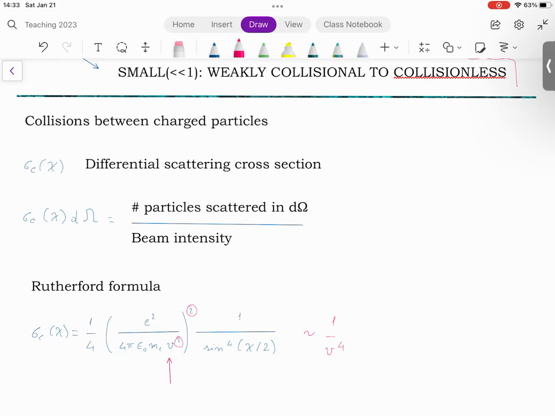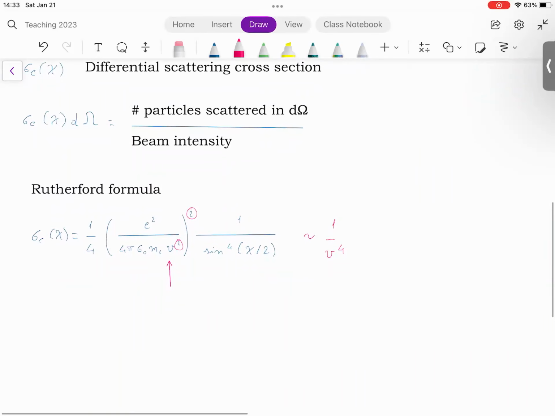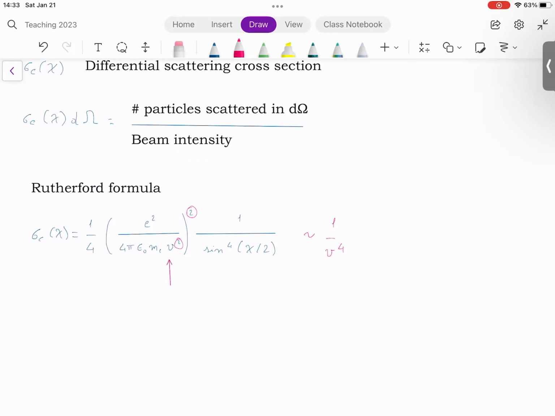That is quite strong inverse dependence on the velocity of the particle. Then the next step is to say, well, whatever the expression is for my differential cross-section, let me find the total cross-section. Now, what I mean by total cross-section is the total probability of my particle to do something, to take some sort of scattering.